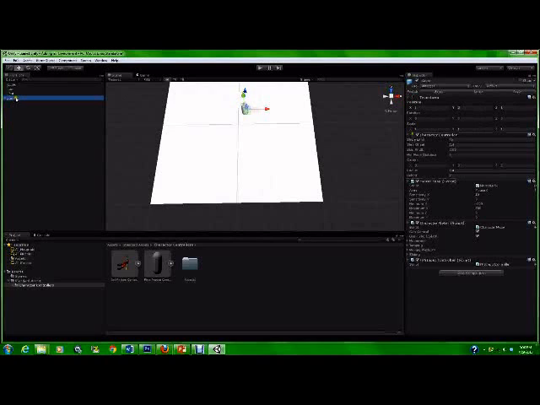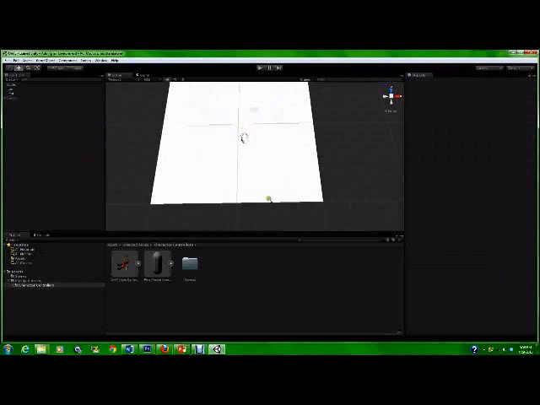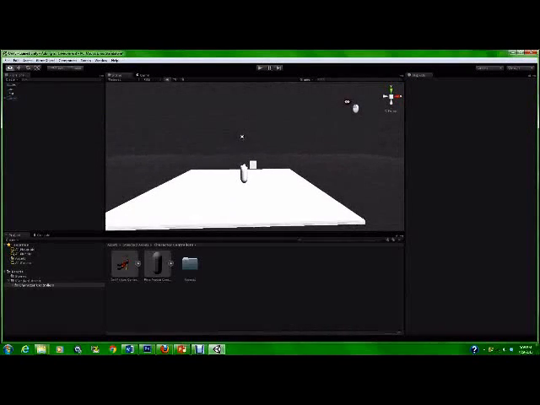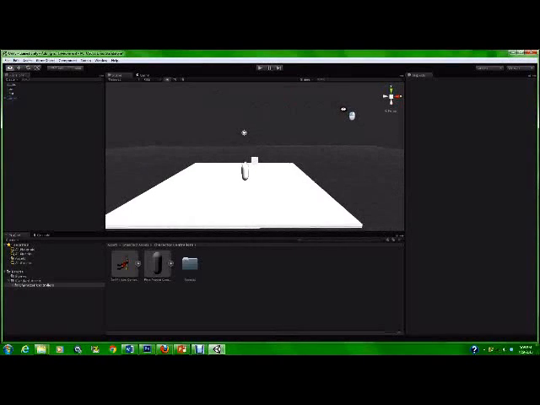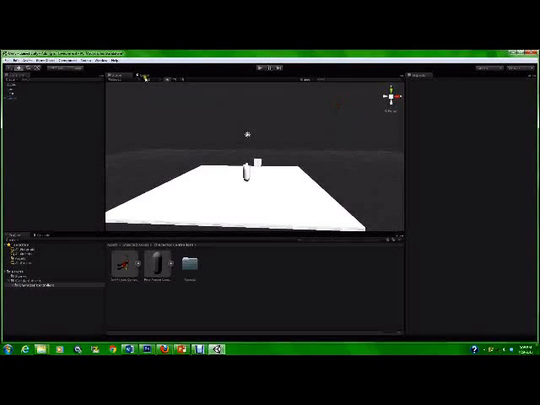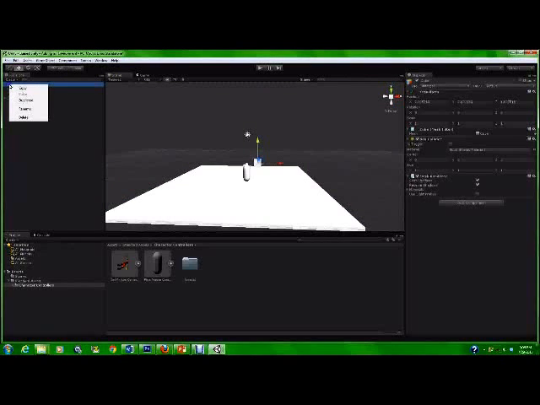I'll move that player down. There, we can see everything now. I'm going to rename the cube, rename, crate. There.